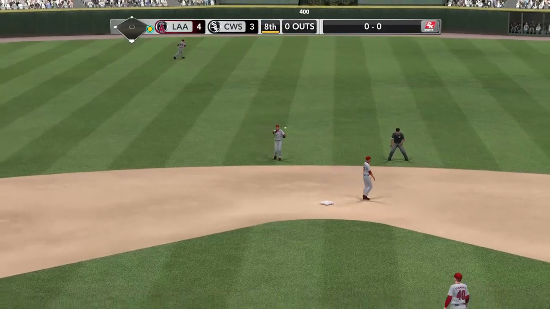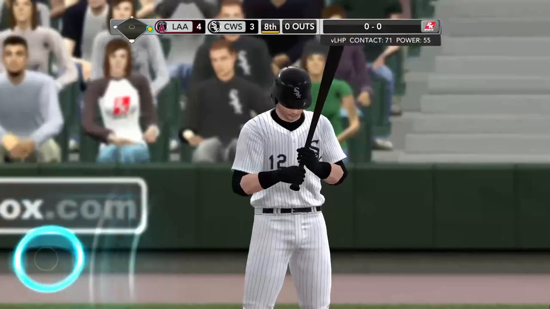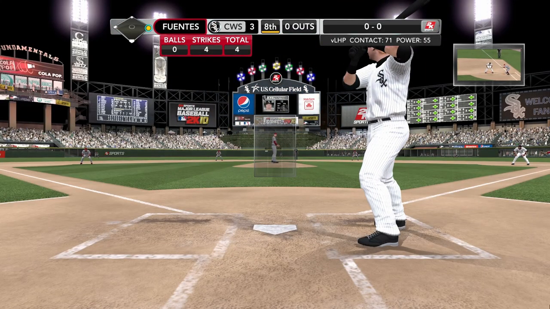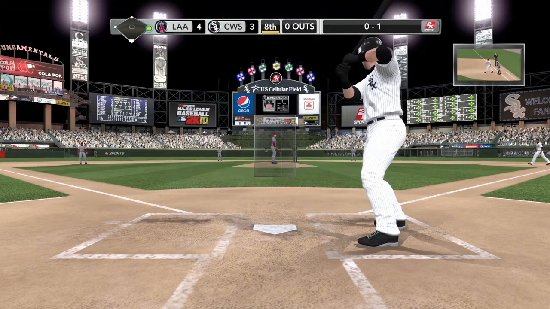Take a moment to check out the slugging percentage leaders, courtesy of State Farm. Well, this is a list of guys that when they get in there, they're looking to do some damage, to really hurt the opposition. Looking to drive the ball. It's not just about contact. It's about hard contact. The pitch from Fuentes. Swings a little early that time, 0-1.